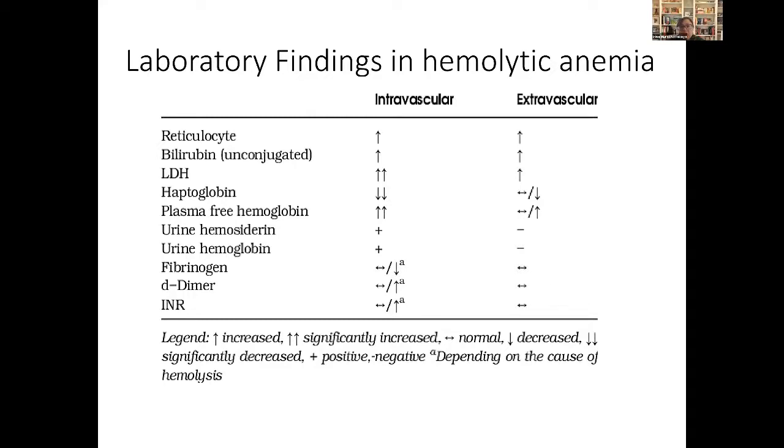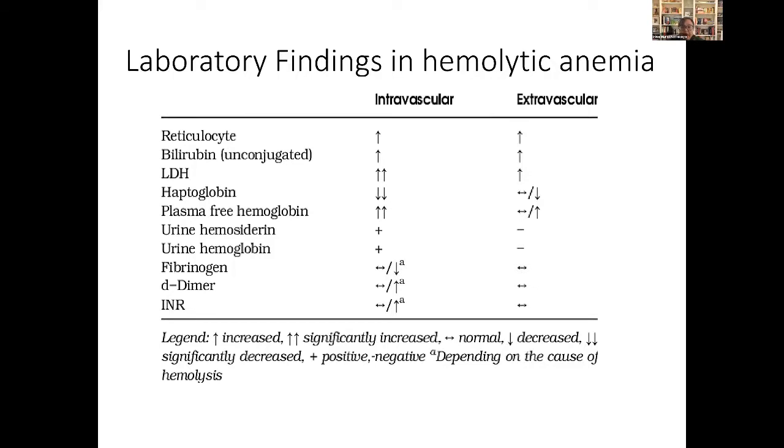So if you think that the patient may have had hemolysis in the past couple of weeks, but you didn't catch them in time for whatever reason to check their haptoglobin, LDH, or the tests that you've done are normal, but you're still suspicious, this is a good test to send, and it's actually available in Monty. You can just order it as a urine hemosiderin. They end up sending it to Quest.